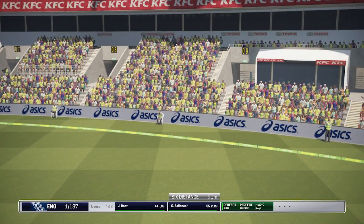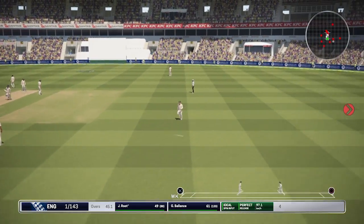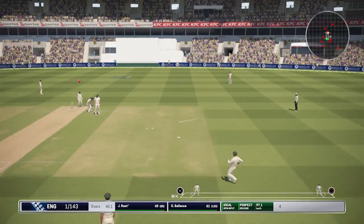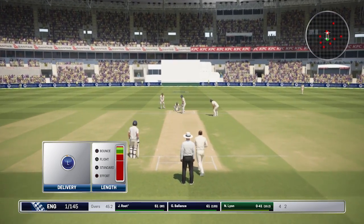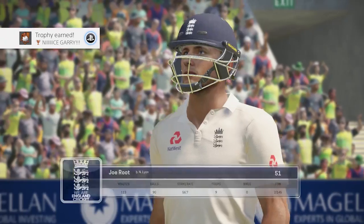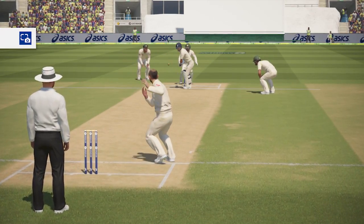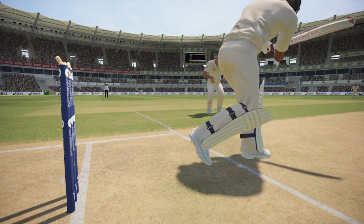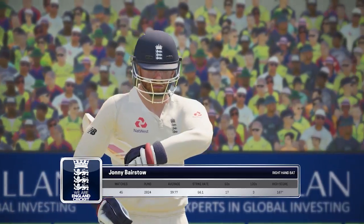And that is six from Gary Balance — Hazelwood has been tonked. And now Joe Root brings up his 50. Nathan Lyon came back into the attack a couple of overs ago, and Joe Root has managed to bring up his 50 after hitting a boundary. Lyon bowls him — that's the breakthrough the Australians were looking for. That just turned and ripped and skidded out of the pitch, and Joe Root is gone for 51. He was expecting it to turn a little bit more — it just sort of straightened on the stumps and gripped into the wicket.